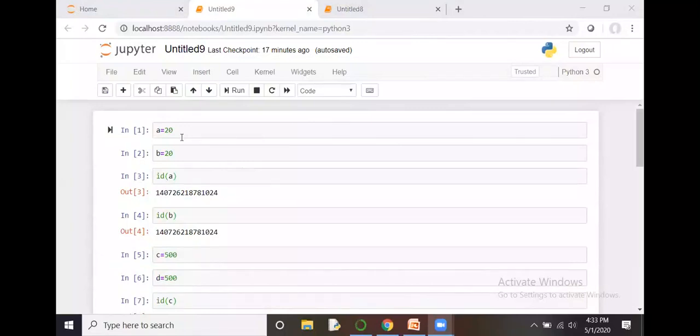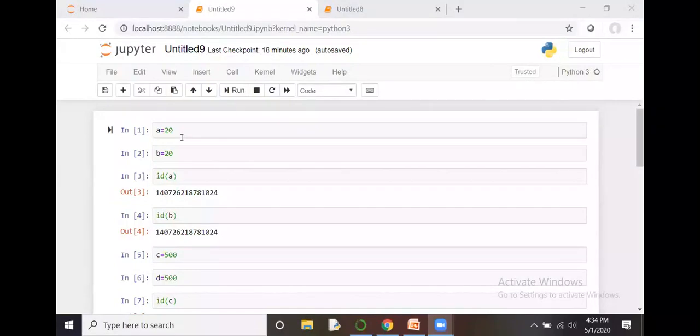So whenever any variable wants to store values in this range, those already allocated memory locations will be used. Why? Because the designers of Python thought that most programmers use values between 0 and 256.